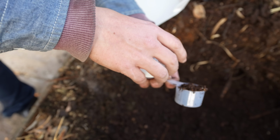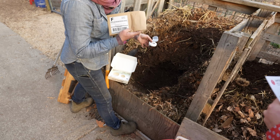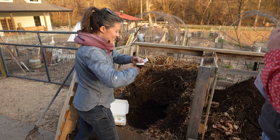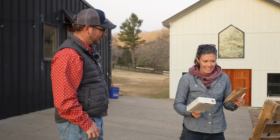And I'm not going to pour out the water inside. I'm just gonna go like this. Perfect. Self-addressed stamped envelope, that's my dream. My gosh, the things that have sat in my glove box for like 7 years waiting for the stamp. Okay, so we've got this on lock. Let's go test the garden.